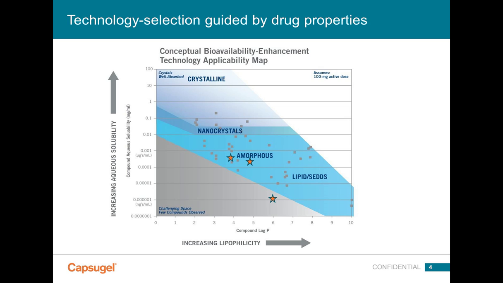In this webinar, we'll be particularly focusing on solubility enhancement via the amorphous state. I've put a few markers on this chart, the little gold stars, for the 3 model compounds that we'll be discussing today. 2 of them fall right in the heart of the amorphous formulation region, and 1 is actually down below that in the gray area that's marked as a challenging formulation space. There aren't too many compounds with ultra-low solubility that manage to progress to the development phase, but this could potentially change in the future.